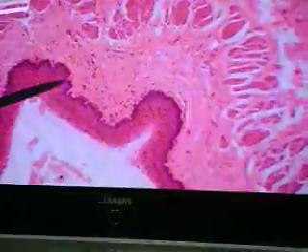So the layers that we encounter are 1, the muscularis externa, 2, the submucosa, and then the mucosa will be composed now of the muscularis mucosae, the lamina propria, and the lining epithelium. Okay? So from outside going in, we find the outermost layer. In fact, this is the middle third of the esophagus right here. So somewhere in the posterior mediastinum.